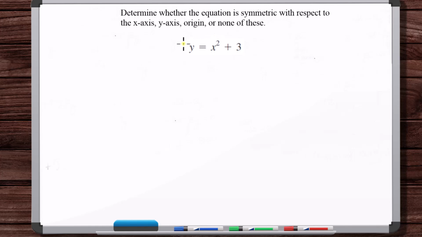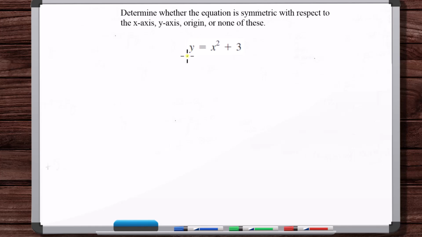Well, you can think about the transformations of graphs that we talked about in the previous section. If you want to flip a graph or mirror a graph about an axis, you replace the opposite variable, or variables if there are multiple variables in the equation, with the minus of that variable. That's how you can flip an equation about a certain axis. The idea is if we apply that flip, simplify, and get the original equation back, then that equation is symmetrical about that axis because we flipped it and nothing changed.